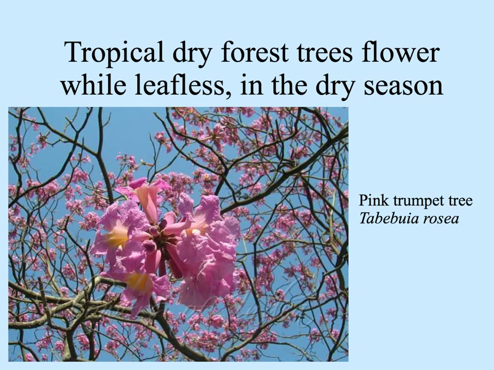In tropical dry forests, the dry season may be four to six months of no rain at all, in contrast to the wet season with rain every day. Many tropical dry forest trees sprout their leaves and are green during the wet season, then drop their leaves in the dry season and flower. Here in subtropical South Florida, it's something like a tropical dry forest, not quite as extreme, and we have trees that do this too — such as the pink trumpet tree, Tabebuia rosea, and yellow tabebuias, which are especially pretty early in the year during the dry season.